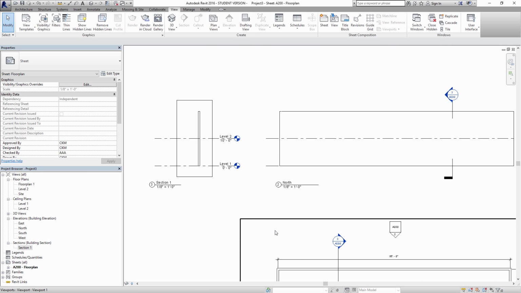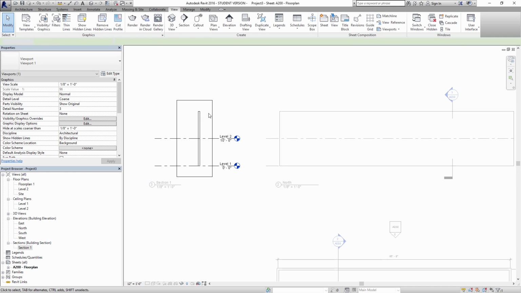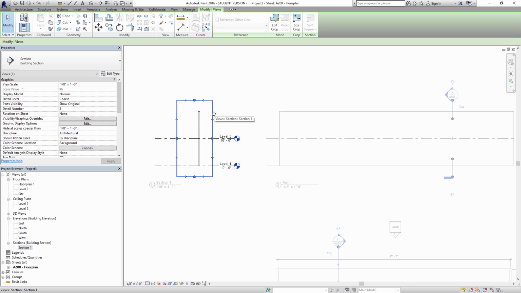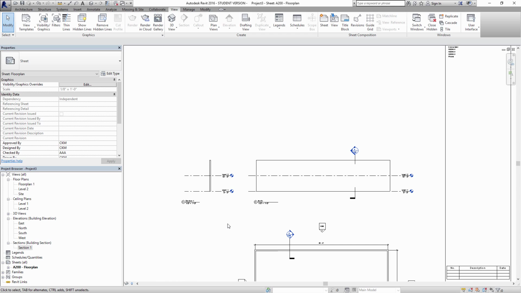You might notice right now that if I hover over this, there's a dark black line, and that's the view box. And here you see some of that. If I come in, this is just the section, and this little light bulb here is hide the cropped region. I'm going to hide that. That would never print, but I don't like seeing my sheet with it on.